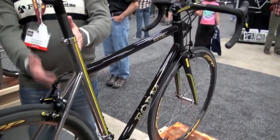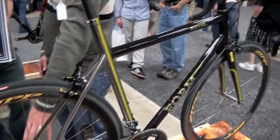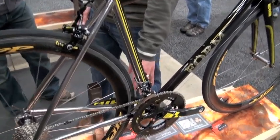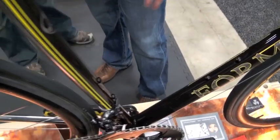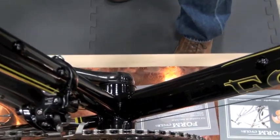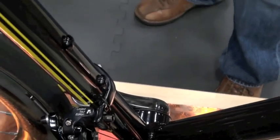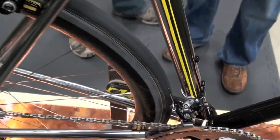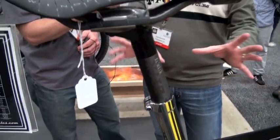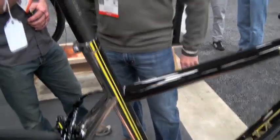We left the rear half of the seat stay still in polish. For stiffness, went with not only a hooded dropout, but very hard to come by in stainless, a BB30 press fit bottom bracket. So from that perspective, you could race this at your local crit, or you could go for an all-day comfort ride. Integrated, just to show what we do, integrated seat mast with custom polishing. And we partner with Enve for previous-edge components, and then Zipp did the wheel set for us. So very, very proud of this one.